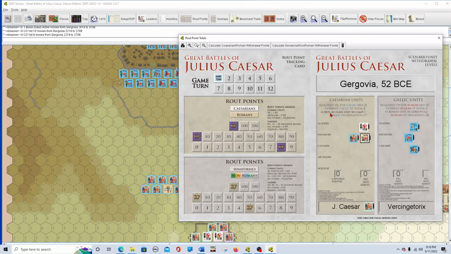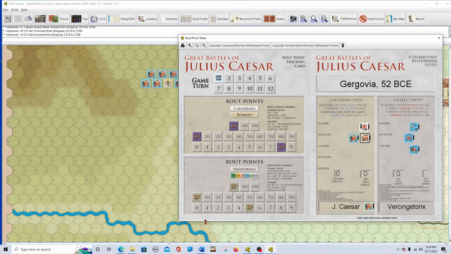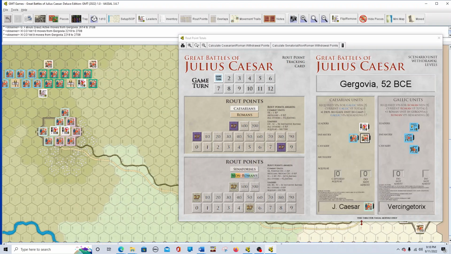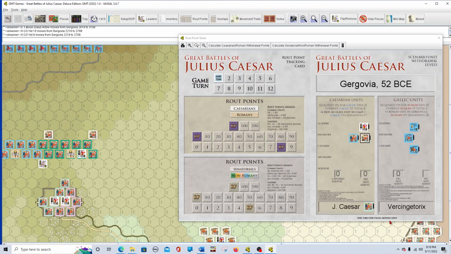If there was a Gallic unit in the Roman camp, the Roman camp is down here. If the Gauls were able to achieve that, then they would get 1 extra point. So the way that you do that is you can either do it one of 2 ways. I like to click on the number so you see it's highlighted. And then for the keyboard, I use the up or down arrow to increment. So I'm going to bring it up 1. And when it did that, you saw this number went up to 9, and this one went down to 16.